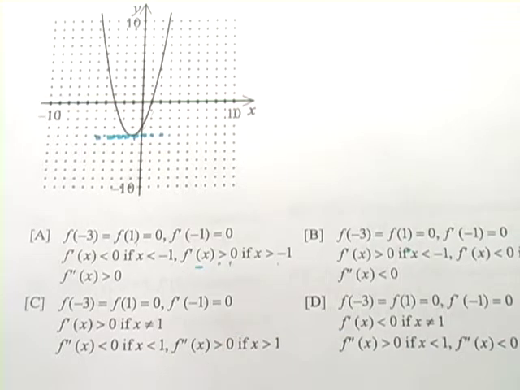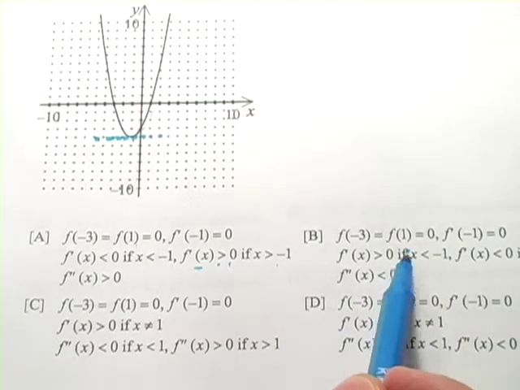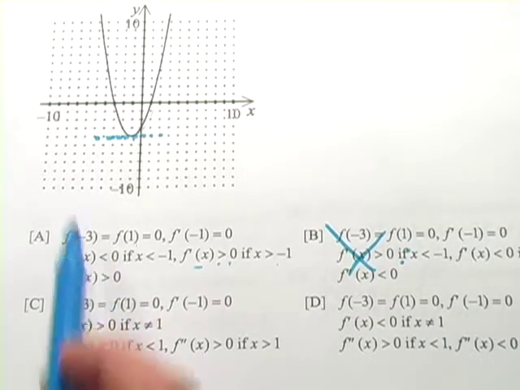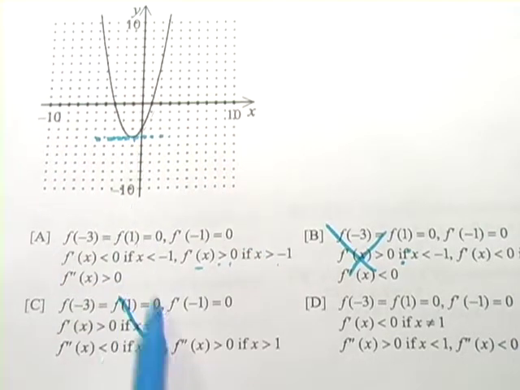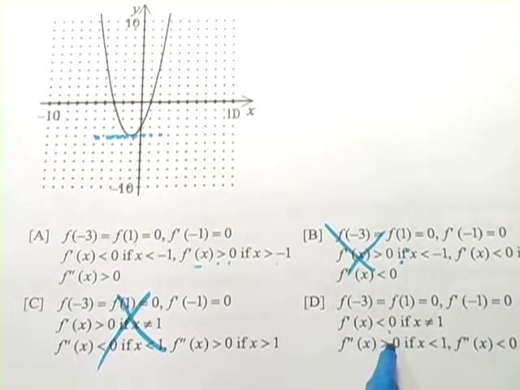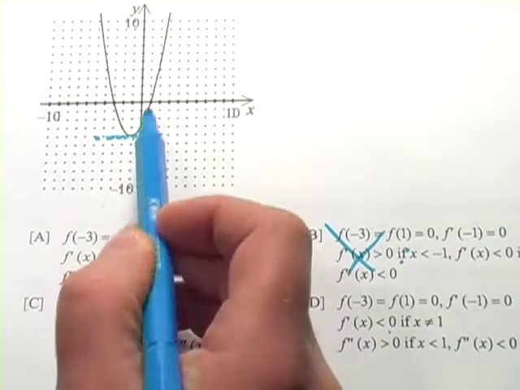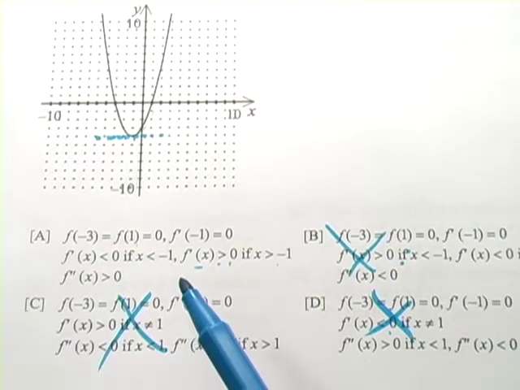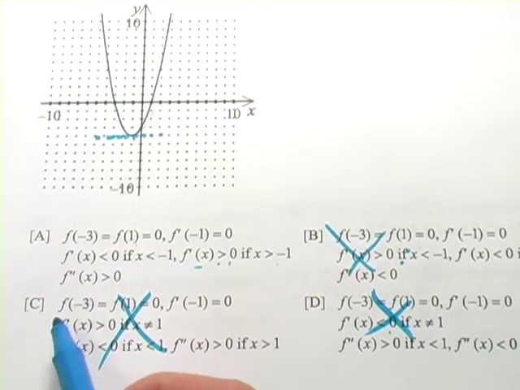So this works. This one's the opposite of that, so B can be out. This one says it's greater than 0 as long as x doesn't equal -1. Well, that's not true, because it's certainly decreasing on the left side of the graph. And this one says it's less than 0 if x is not -1, and it's certainly increasing on the right side of the graph, so that's out. I guess we found our answer, but we should look at this second thing too, just to verify.